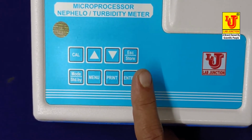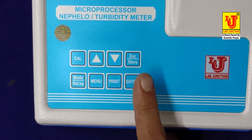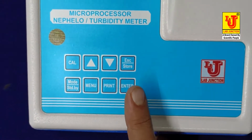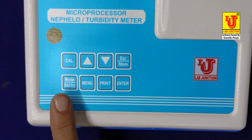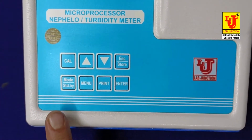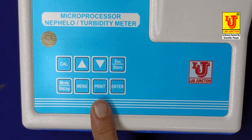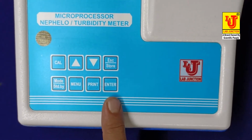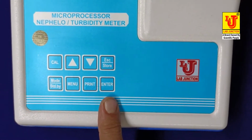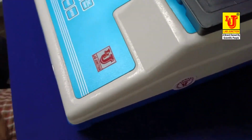You can import these results to PC after connecting of interface cable with instrument to PC. This is mode and stand key menu. Print for print command to printing result. Enter to feed the result after each operation. Now this is the side view.